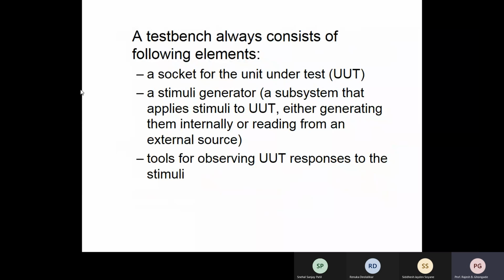A test bench will consist of these elements: a socket for the unit under test. Then you must have a stimuli generator, which is a subsystem that applies stimuli to the unit under test, either generating them internally or reading from an external source. And then tools for observing the unit under test responses and automatically checking whether the responses are correct or not. All right, so this is basically what a test bench will consist of.